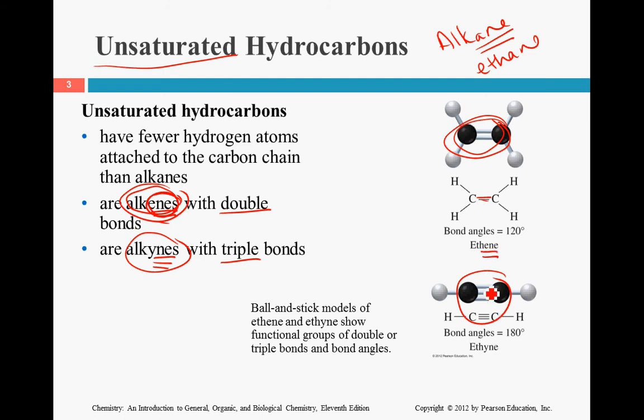That ending of the word is the same. And down here is a triple bond. While triple bonds are called alkynes, this is ethyne. Notice the difference between ethane, which is a single bond between the two, ethene with a double bond, and ethyne with a triple bond. That's the naming differences for the ending, for the suffix of the words.